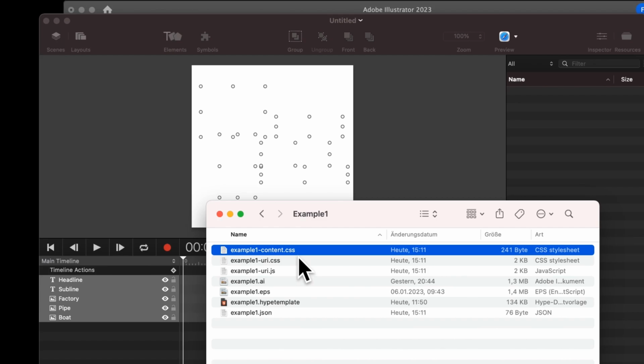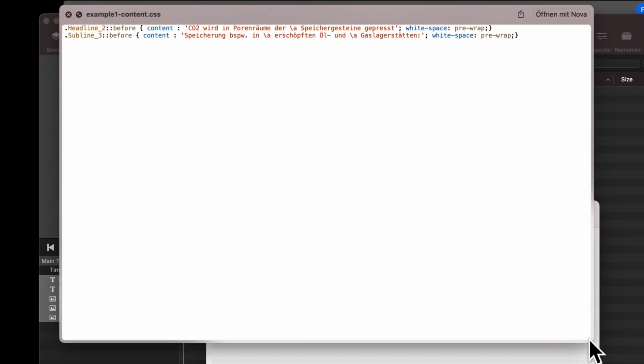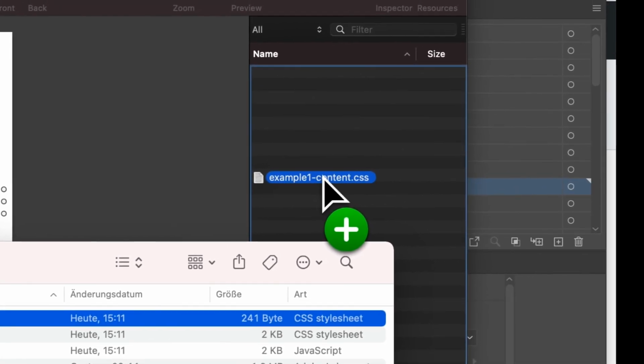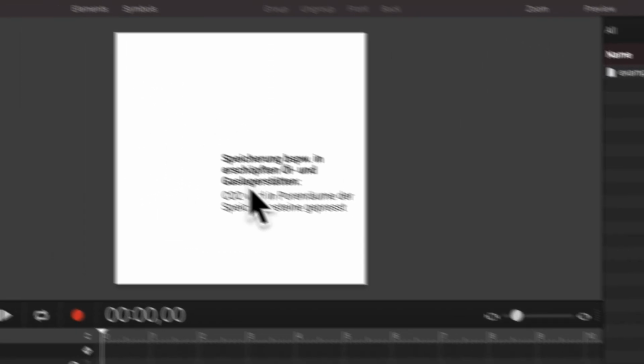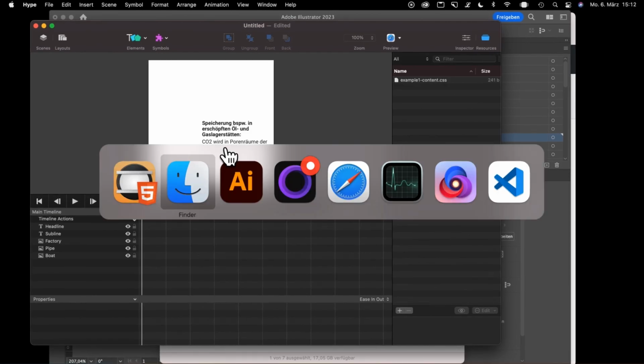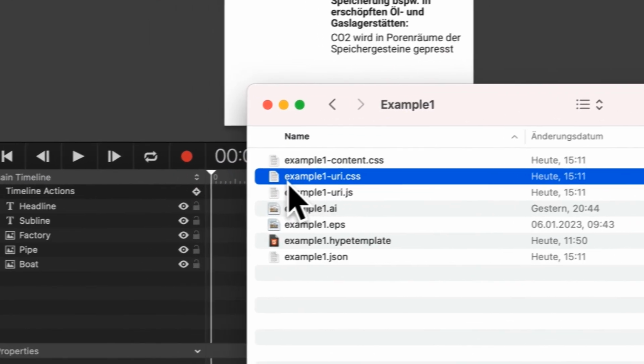In this file, all the text is assigned to a class name. We have the class name on the stage. You can just drag this CSS file into your resources panel, and boom, you have your text on the stage, even though the rectangle itself is empty. The same thing happens with the URI file.